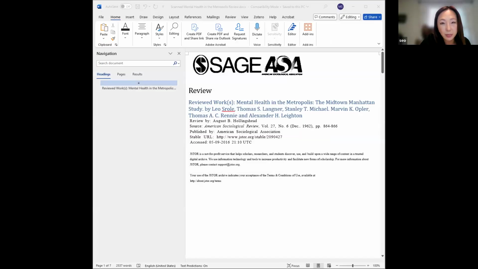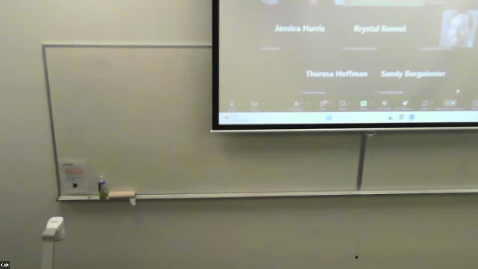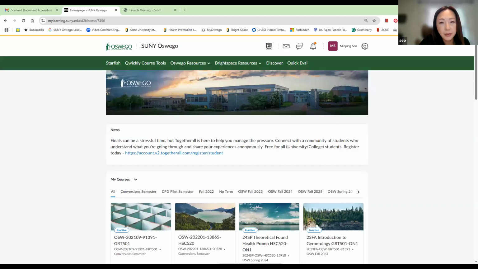Can you see the screen of BrightSpace I'm opening now? No, we're still on the shared document. Share the whole screen, and that way you won't have that issue. You're only sharing the one document. I'm sharing only one document now. How about now? Can you see? Yes, we see BrightSpace. Oh, great.